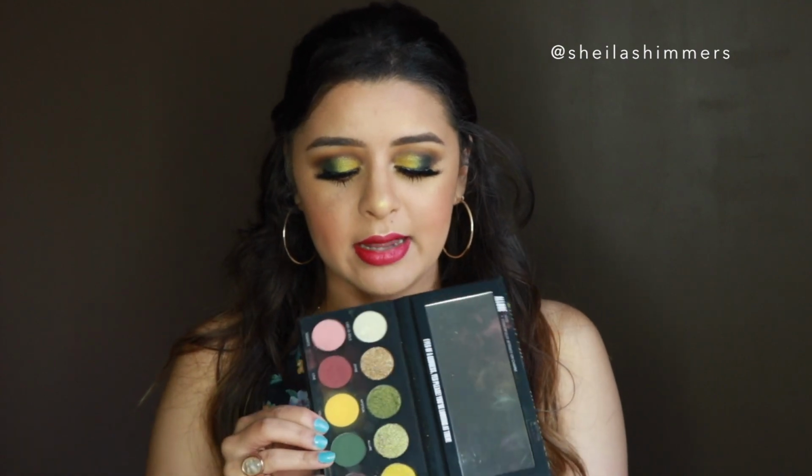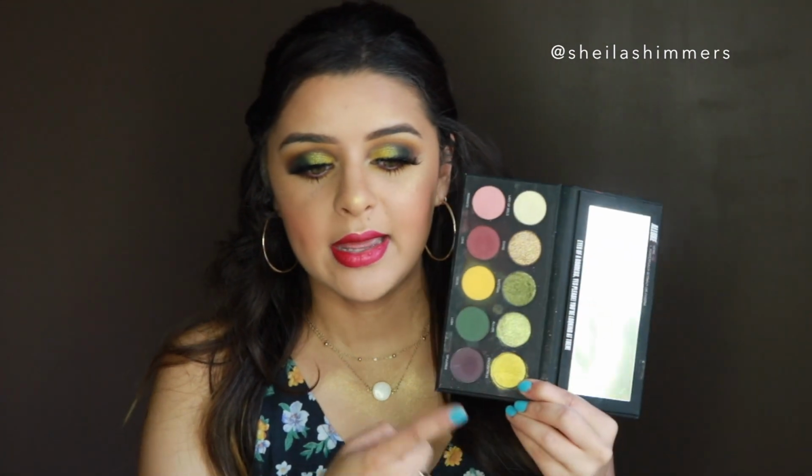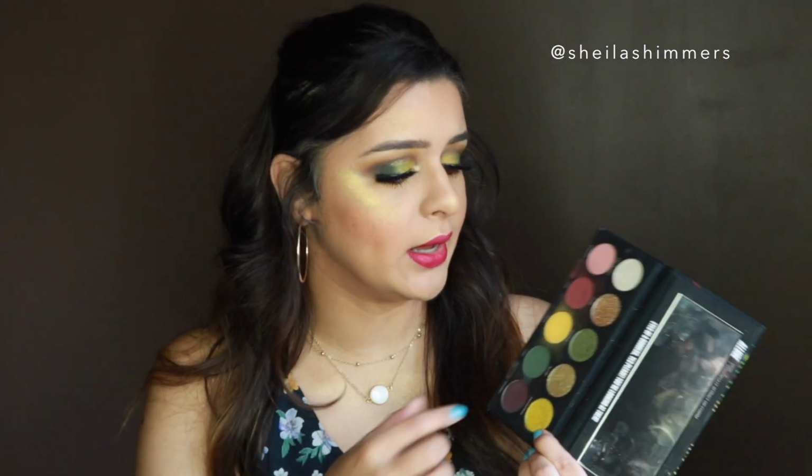I do want to test these shadows out a little bit more. I am going to keep them. I'm not going to return neither of them because I actually do think that they are stunning. I don't have olive and army green shadows in any of my other palettes, so I really love that, especially because this glitter right here is very unique. It is yellowy, but it also has a very green tint to it, and I really like that.